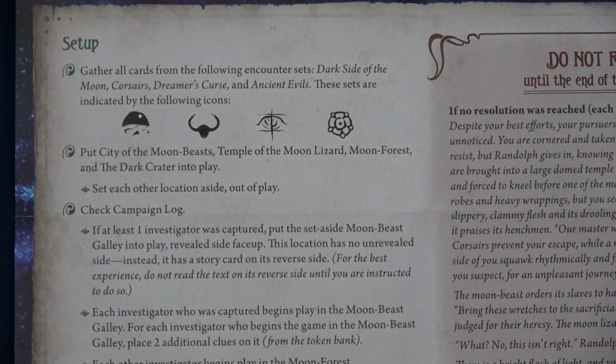Ha! You're prepared to embark. We'll gather all the following encounter sets. You can see them right here. Then we're going to put the City of the Moon Beast, Temple of the Moon Lizard, Moon Forest, and the Dark Crater into play. Set each other location aside out of play.